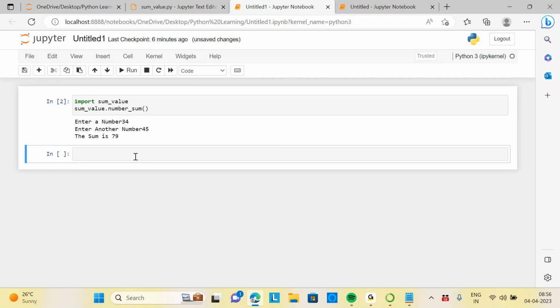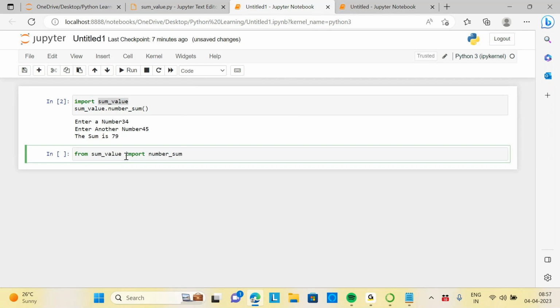Another way to import this, because in this case, if this module has multiple functions, everything will be imported. Right now, this is one function, but I can add multiple functions into one module. One more way to import is to use the from keyword: from sum_value, the module, import number_sum, the specific function.